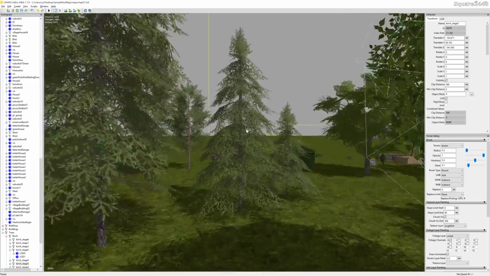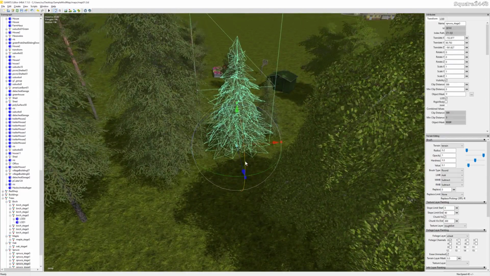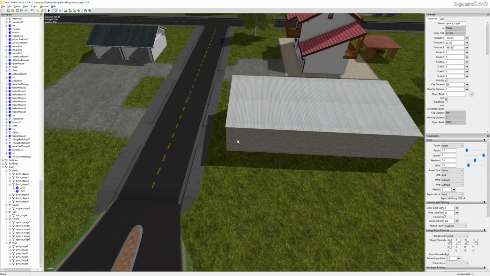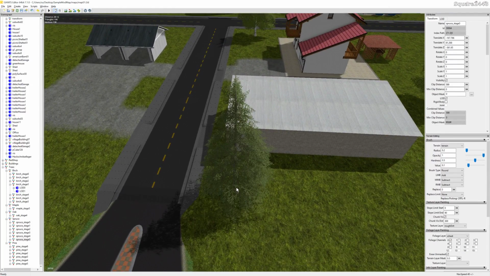So I think we'll take this one over here. I really do like how I laid these out by the different heights. That's a pretty cool feature, and I always do like being organized when I am building maps, and I am working out all of the bugs.